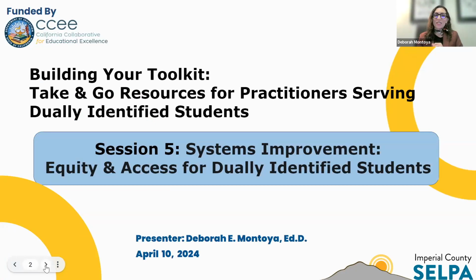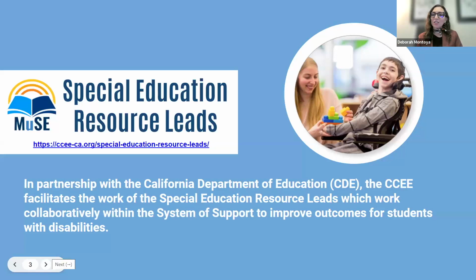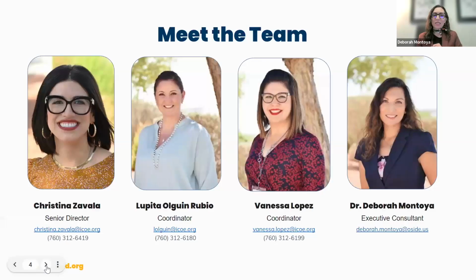So as we focus today on a highlighted resource regarding our students who are dually identified, I wanted to share a little bit with you about what we do. So this may be your first time joining our session. We are special education resource leads in partnership with CDE and CCEE, collaboratively working throughout the system of support to improve outcomes for all students with disabilities.